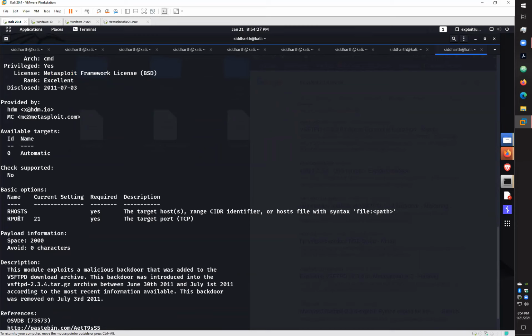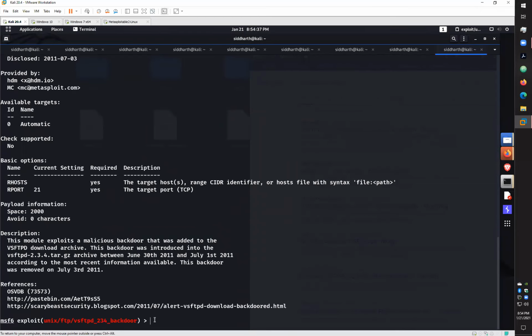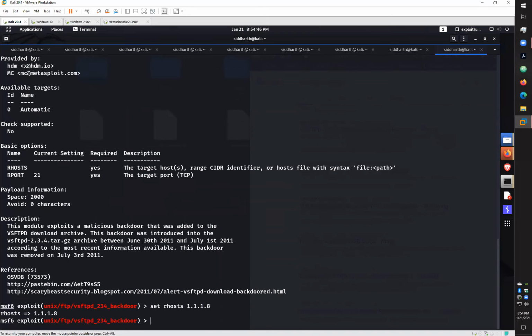RPORT is the port number on the remote server. RHOST is the remote server's IP address, so the remote machine's IP address. To set the RHOST value, I'm using the command set RHOST and the IP address of the victim's machine, that was 1.1.1.8, and the RHOST value was configured.